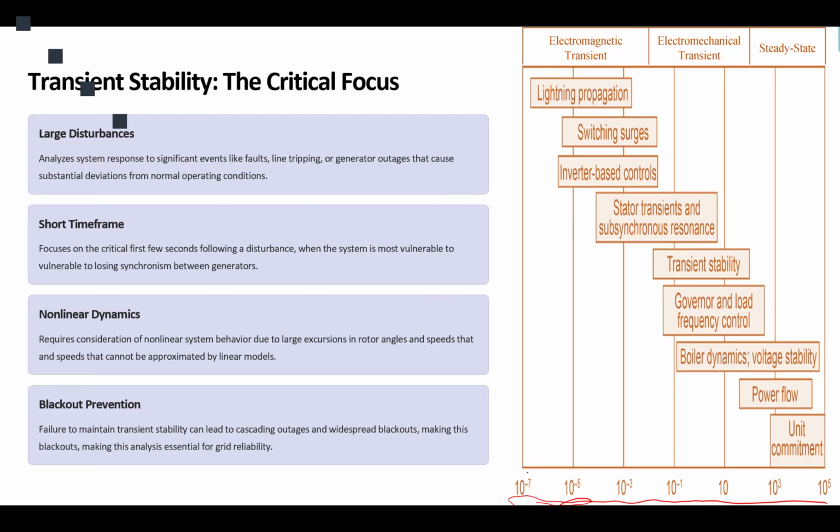Now, what are the critical focuses of the transient stability? Let's go into that. One is what happens if we have a large disturbance. A large disturbance would be a fault, like a line to ground fault, or a three-phase fault, or two-phase to ground fault, or line to line fault. There are several types of faults that happen in power systems generally. So the fault is one of the large disturbances, as it would affect the voltage in a very high margin.